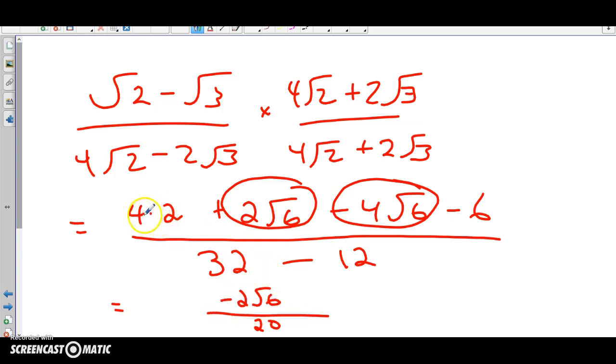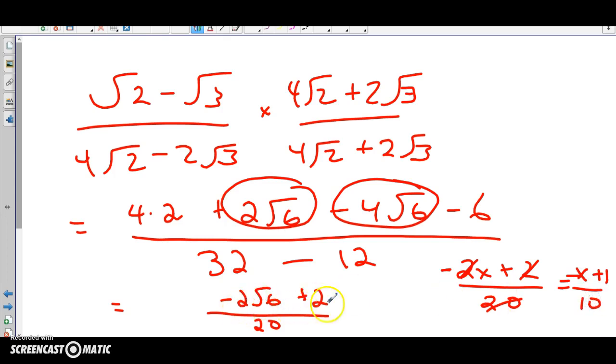4 times 2 is 8. Okay, this one I didn't simplify. This one I did. I'm not sure why. But it doesn't matter. And then I look at this, and I notice something also. You can do this. So let's say I had this, 2x plus 2 over 20. Okay, and that looks a little bit like this, doesn't it? Or minus 2. Let's just go with minus 2. I have a common factor here. I have a 2 here, a 2 here, and a 20 here, and I can common factor this. I would common factor this into minus x plus 1 over 10.